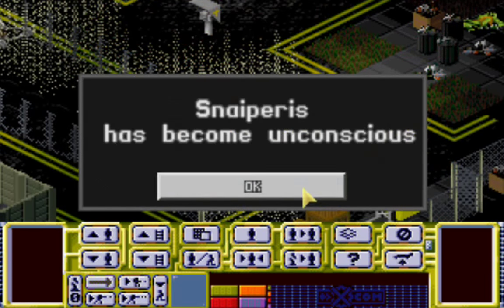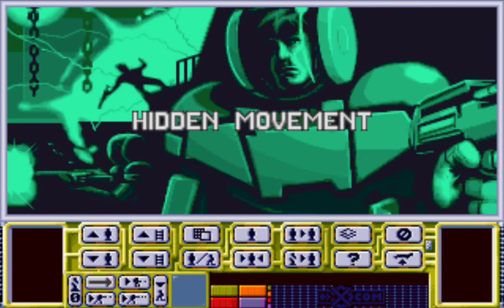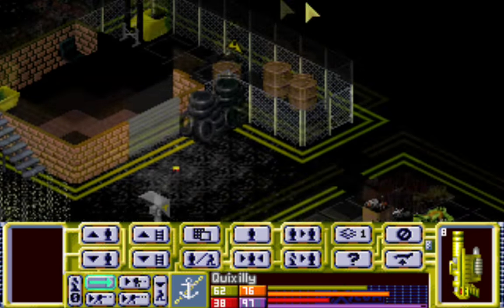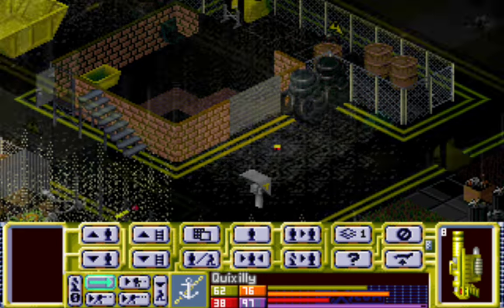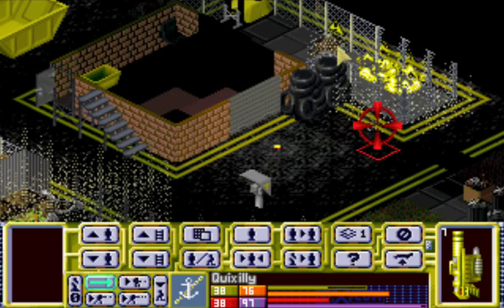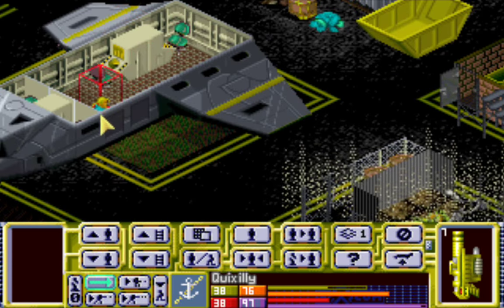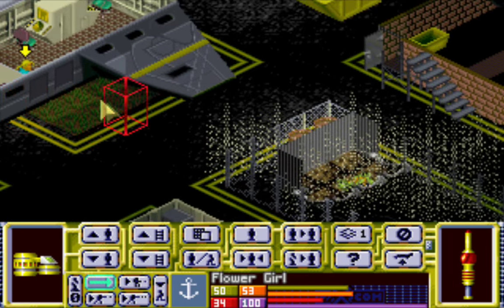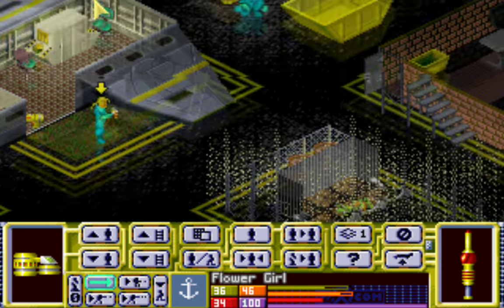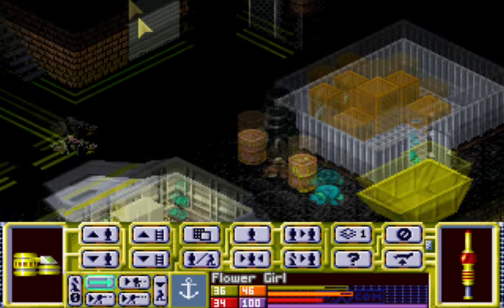Well, Bumblebee and Snapperus became unconscious. Well, this reduces my options somewhat. We're going to have to wake them up, for sure. But for now, we're going to need to deal with this Gillman. I'm going to choose the explosive option. That didn't actually do anything. I'm going to need to get this Flower Girl out. Fortunately, she is carrying a very powerful explosive. Let's just throw it here blindly.